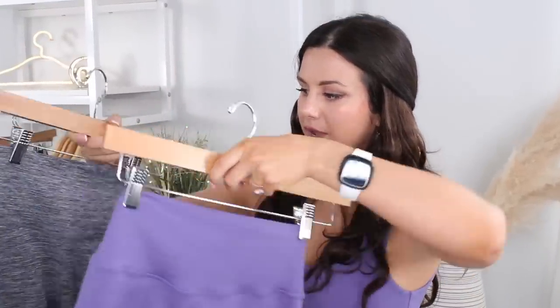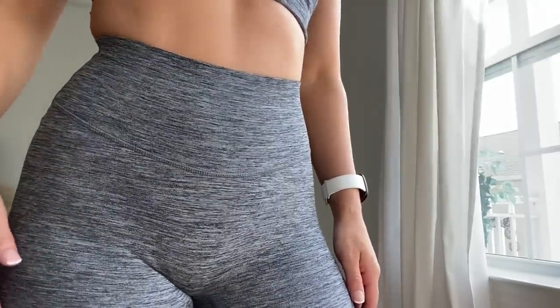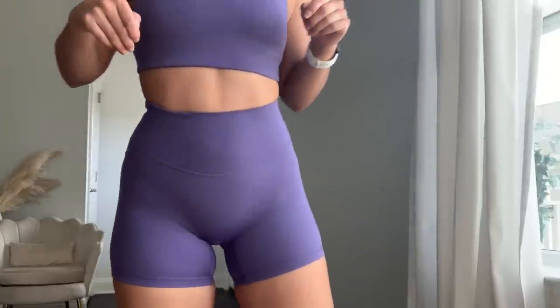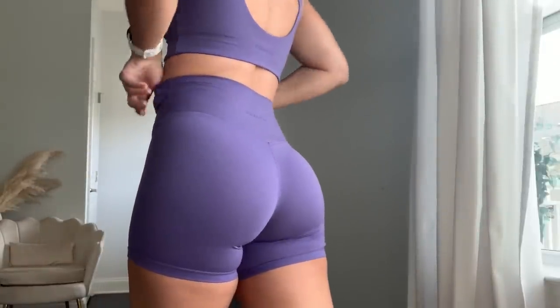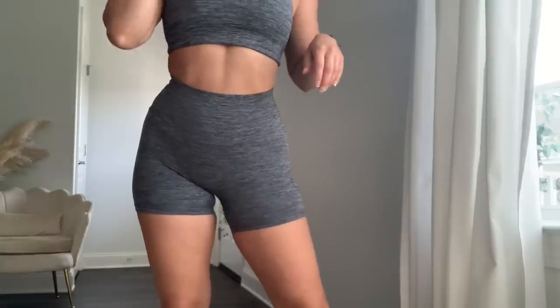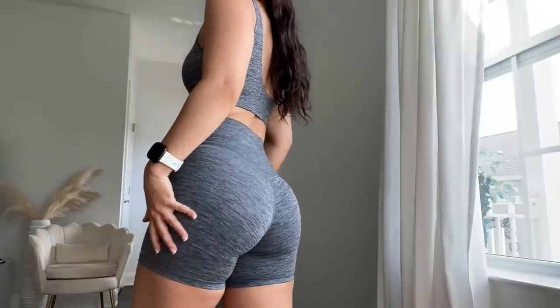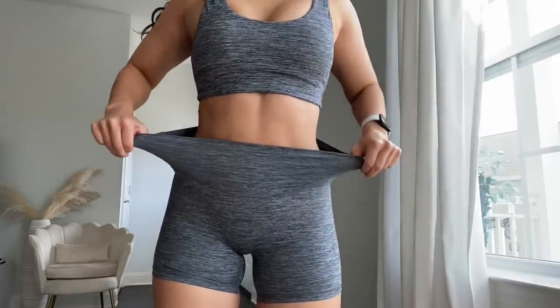In terms of shorts, I have the purple and the gray. The gray looks like a staticky TV — I'm afraid to get too close to it. This purple is one of those hit or miss colors for me, but this one is acceptable; it's the perfect little vibrancy, not over the top, not neon, just nice for the season. These are going to be $44, with a five inch inseam — comfortable length for me. When squatting there was no roll up and the thigh cinch was not terrible. I'd say they did a great job on the bottoms. Stick with your true size; if in between, size down for more compression or size up for more room to breathe.